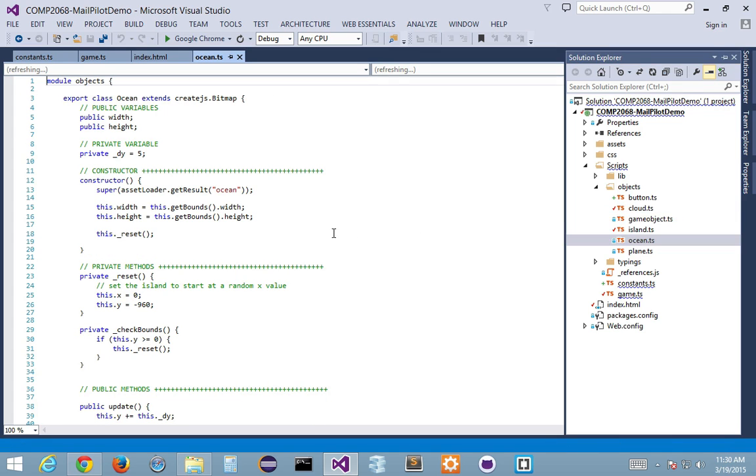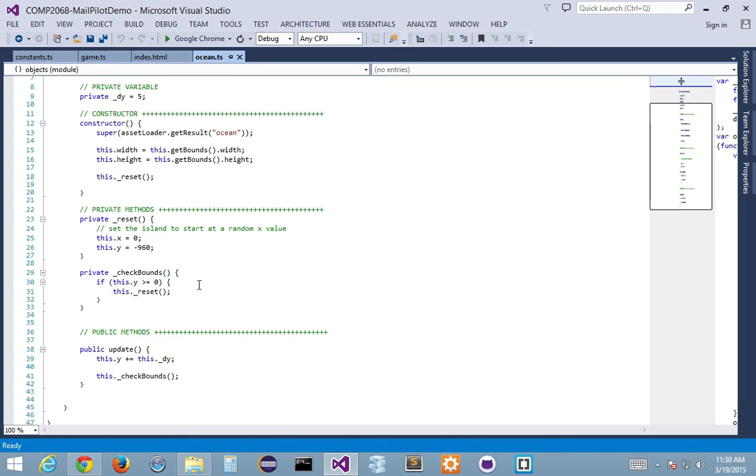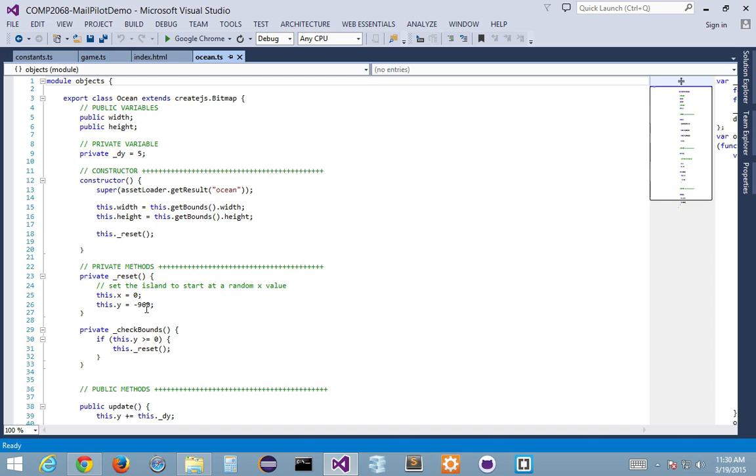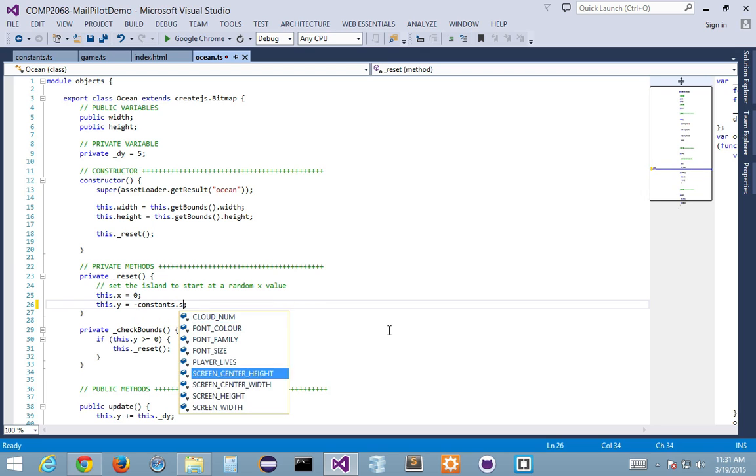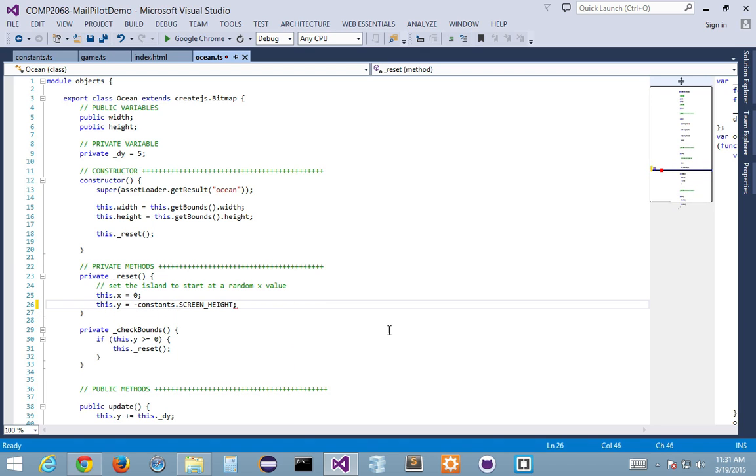So my ocean, do I have to do anything in there? Not really, but it does say 960, which is like my screen height times 3, right? That's how much it would be. So if I ever wanted to start it off, this might be an area where instead of hard coding it here, I could put screen height, which is 480, and 480 times 2, sorry, times 2. So that's what this would be. So I would do constants dot screen height, and then multiply that by 2, because that's really what it is. And it's going to calculate this twice.